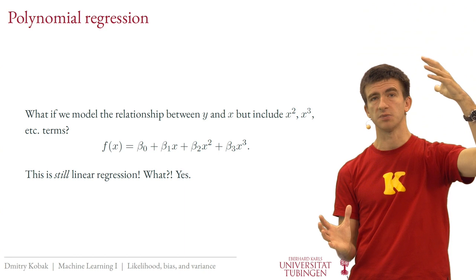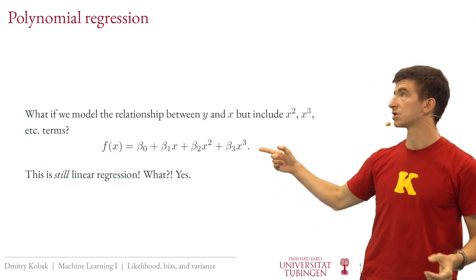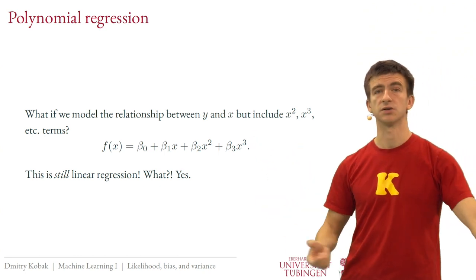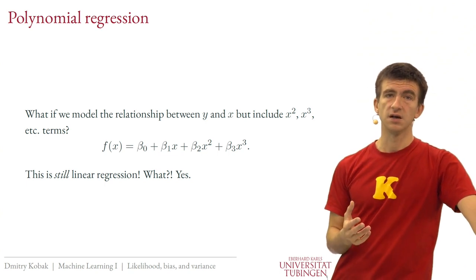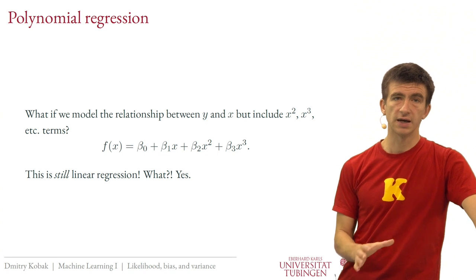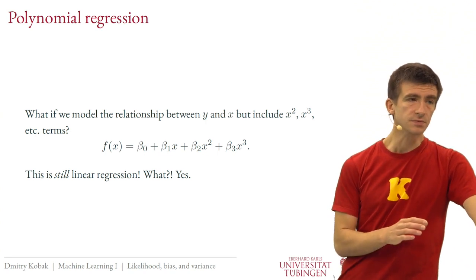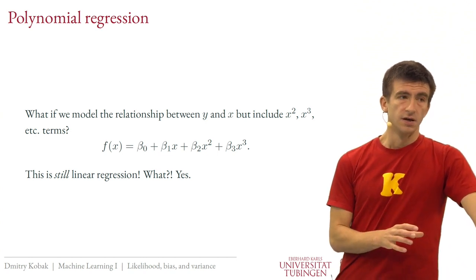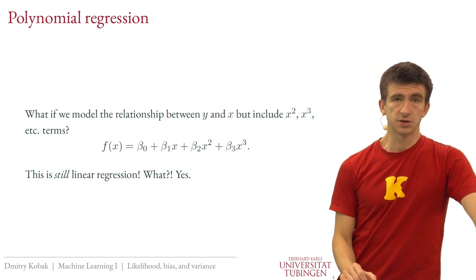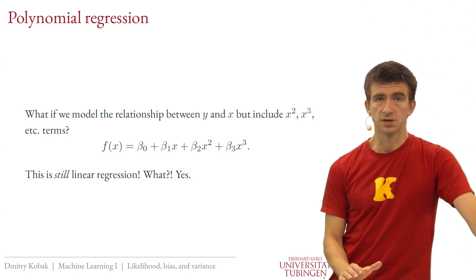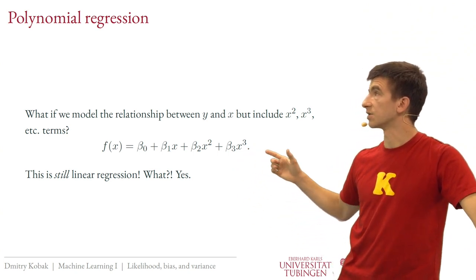And then you just have your design matrix. And then this thing can still be written as x beta, right? So it's the linear function of parameters that makes the model linear. We don't really care about whether this is a linear function of predictors or not. This is just not important. This is still linear regression as long as it's a linear function of the parameters.